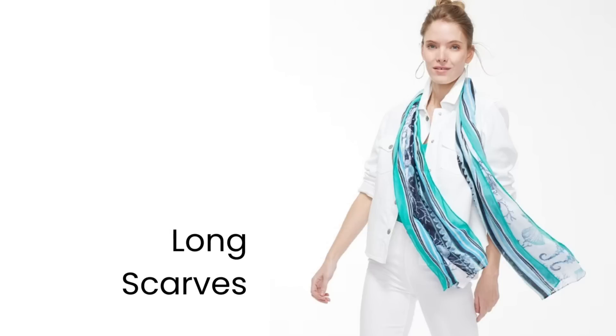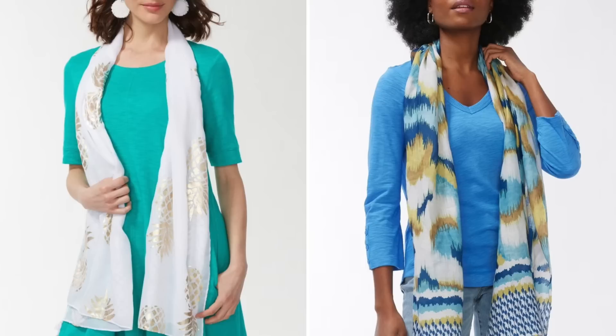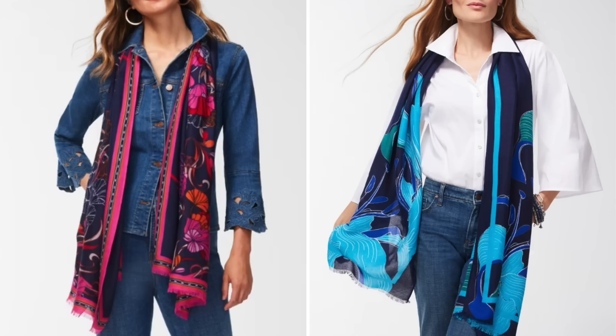The third one on my list is scarves — those long rectangular scarves. There are lots of different ways to wear them, but if you wear one around your neck long and vertically, it will create a lengthening effect that makes you appear taller and slimmer. I like to opt for lightweight scarves to avoid adding unnecessary bulk.